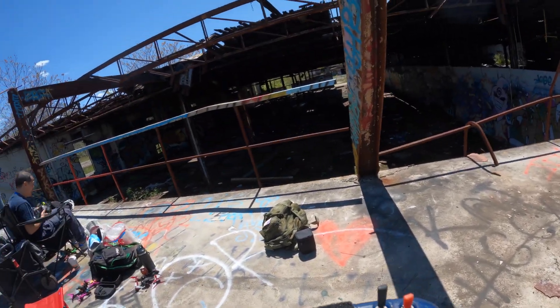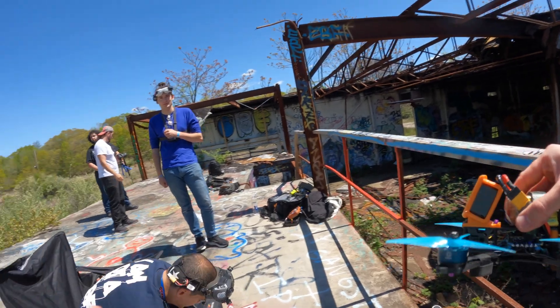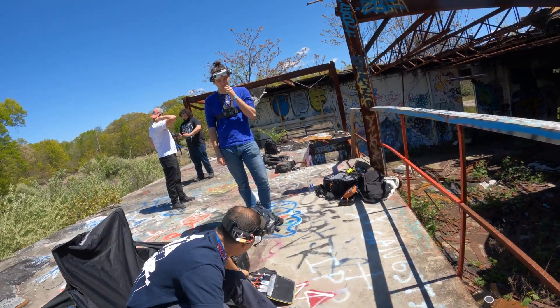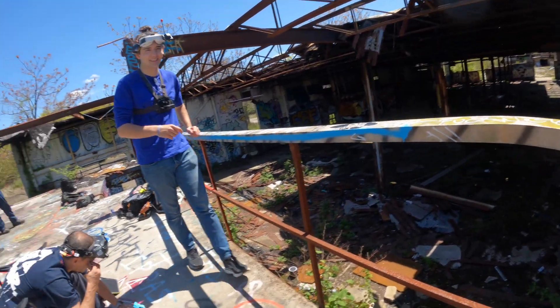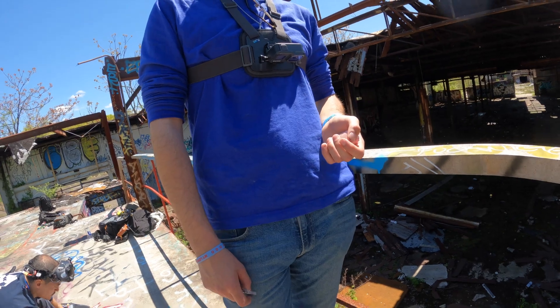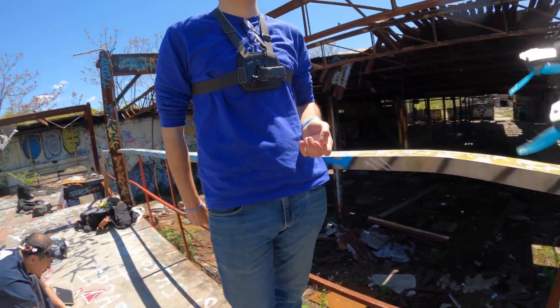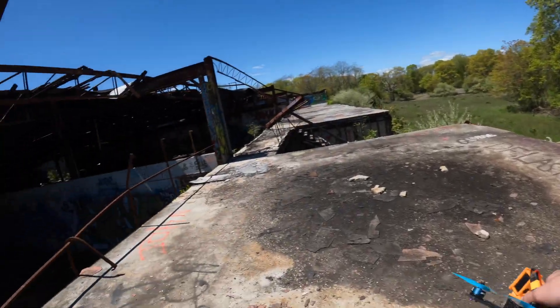My stuff's on some crazy channel — I've got to change the VTX on it. Mine's not even on race band, it's on E. Yeah, it keeps changing — it's like F7. It's a Unified Pro. Yeah, me too — I just bought two. I just want to make sure it flies. I'm probably going to have to buy two or three for the Rampage.